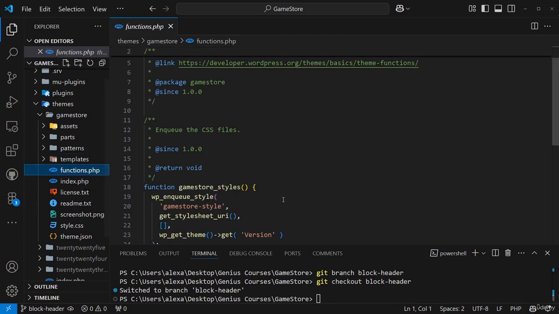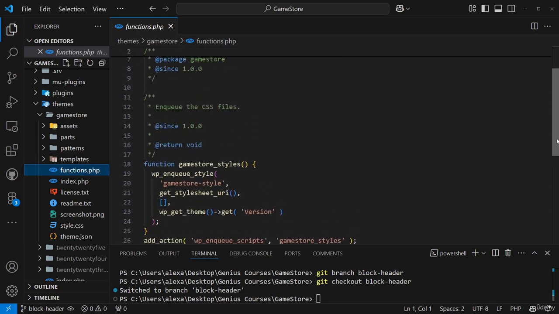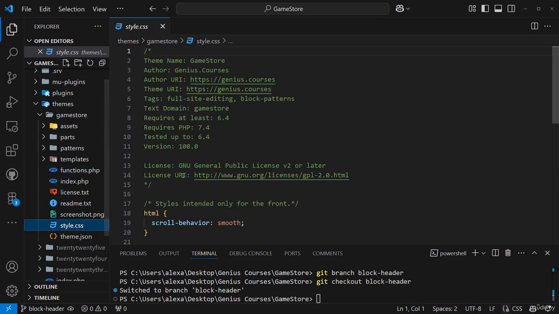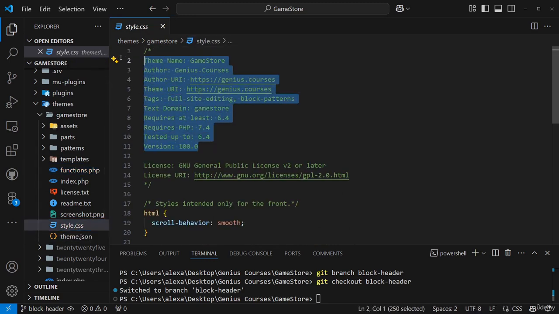That is our window into the possibilities of PHP and the WordPress core. We will use it repeatedly in this course. Next, what else important is left? Of course, the style.css, which contains meta comments. They ensure that WordPress understands that this is a template.